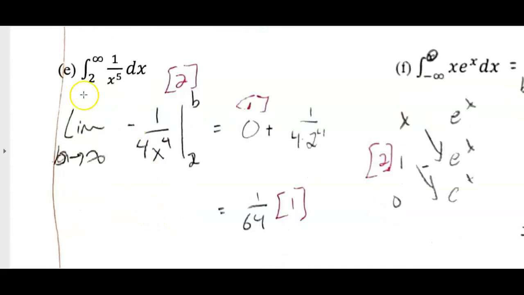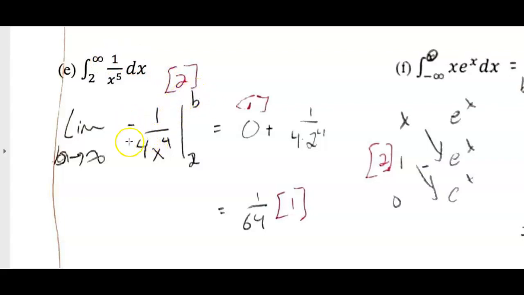Okay. All right. Another improper integral. How do we know it's an improper integral? Well, there's that infinity right there staring me in the face. So whenever we see these infinities, we always need to use limit notation. I can't do arithmetic on infinities. So this is the integral from 2 to infinity of 1 over x to the 5th dx. So the first thing I'm going to do is anywhere there's an infinity, I'm going to use limit notation. Since it's the upper bound, I use a b. Standard practice, but you don't have to do it that way.